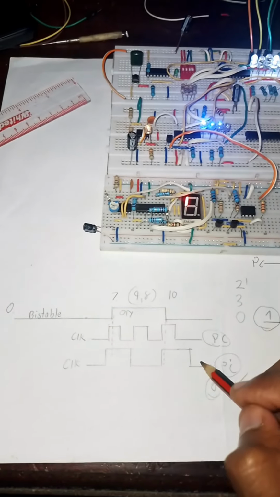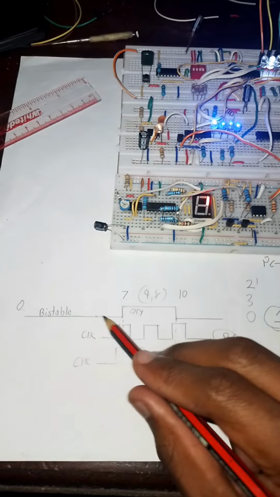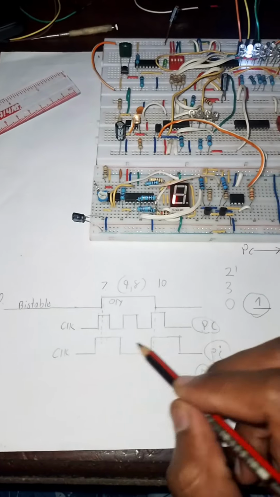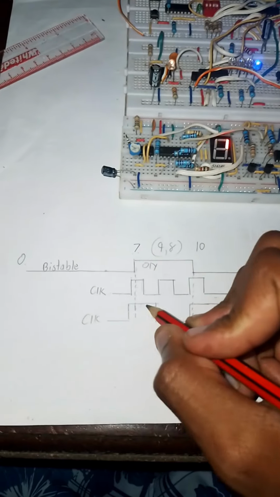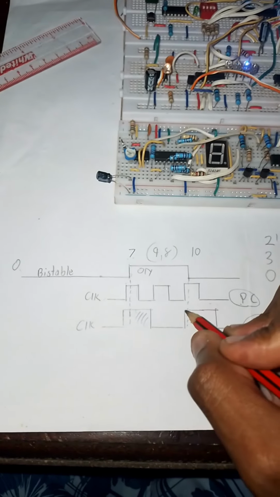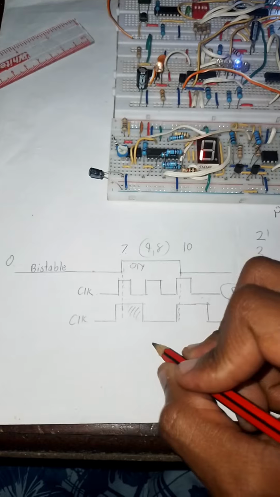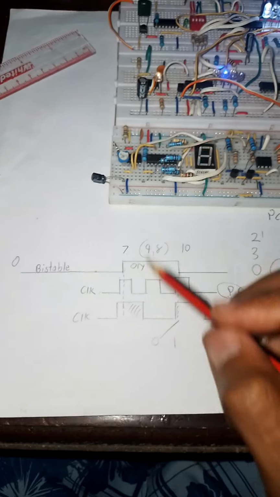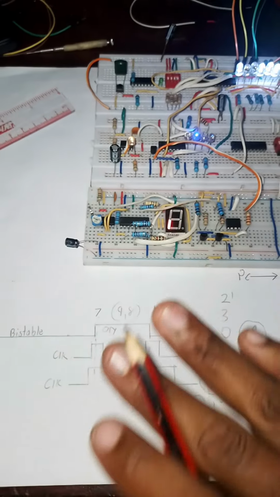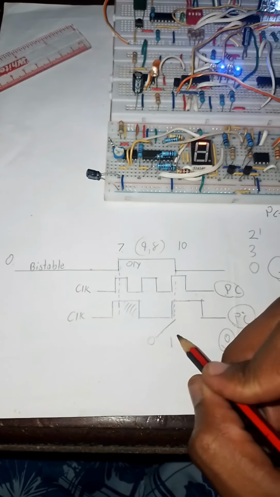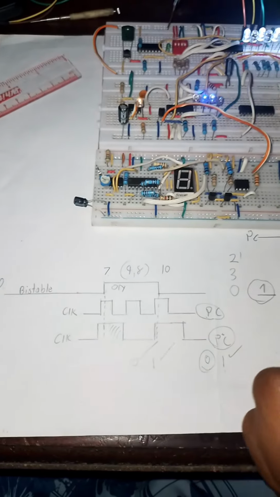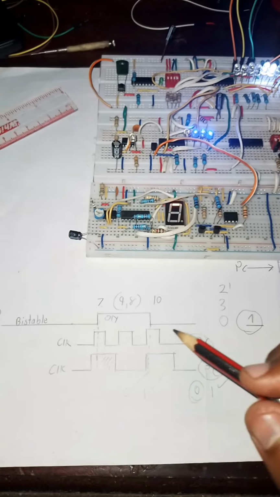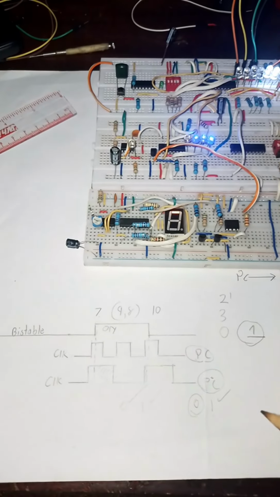Then in the next scenario, the bistable on time gets only a portion of the clock signal. You can see here it just gets a part of the clock signal, so it can get either a 0 or a 1. If it gets a 0, then the program counter will just sit and do nothing, and that's not what we want. If it gets a 1, then that's good, because we just want 1 increment. So that's a major disadvantage of this method.